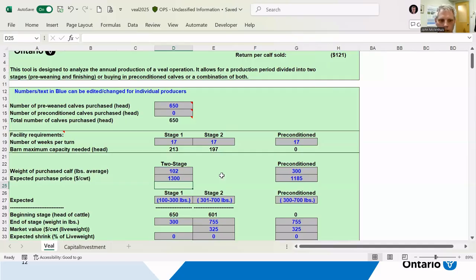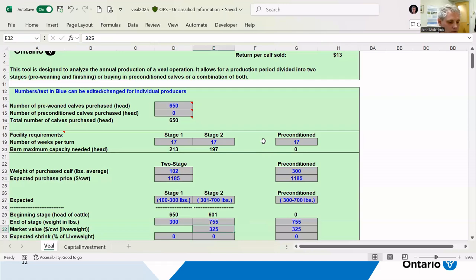So that, if we go the other direction, a 10% change, a reduction in that, if you go 1185 times 0.9, so then it's $140. So a 10% change in the purchase price is having about a $140 change. So it gives you, okay, small changes in that purchase price are going to have a big impact on the return to cash. So it's just a matter of identifying some of those big risk factors.